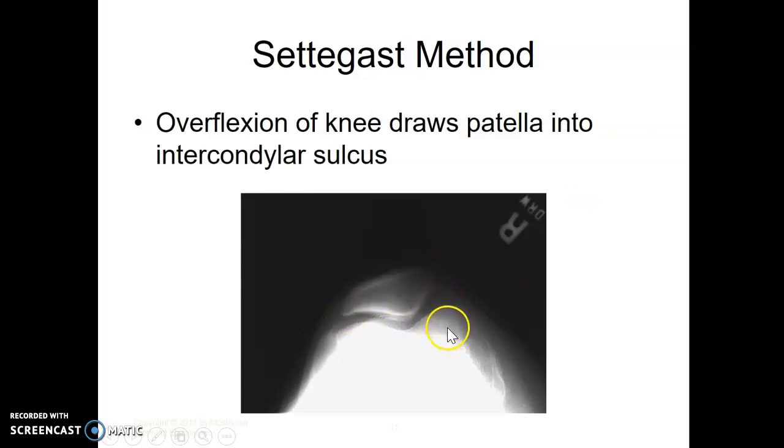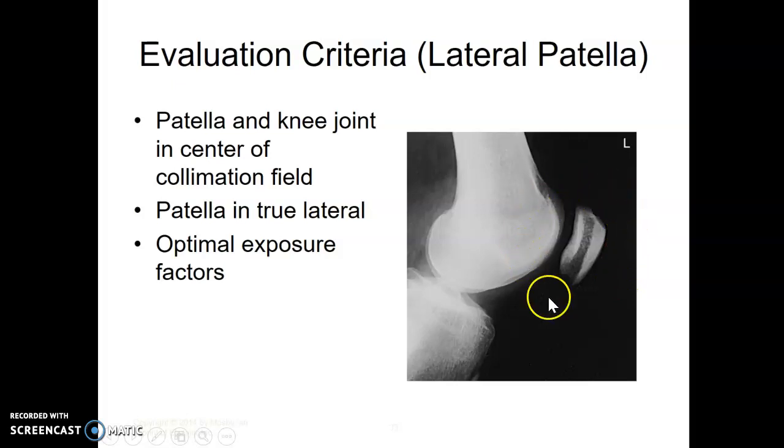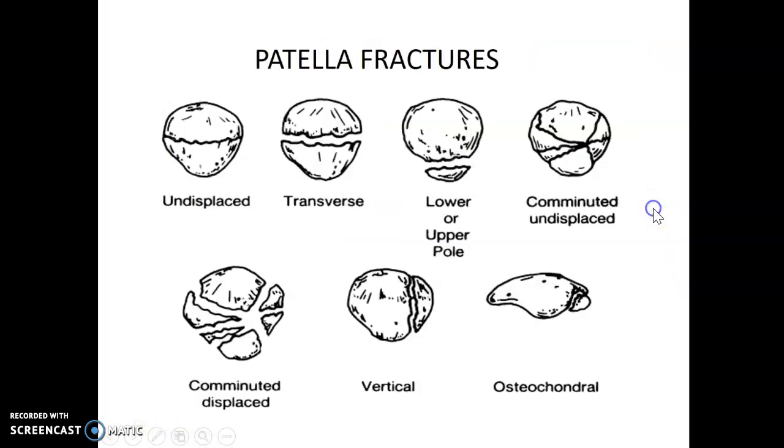If you overflex the knee, can you see where these are superimposed now? So too much of a bend actually closes it. So don't go too crazy. Your textbook identifies a lateral patella by itself. We do not do this routinely at our site, but it is in your textbook. So just kind of a collimated, tightly lateral knee, if you will.